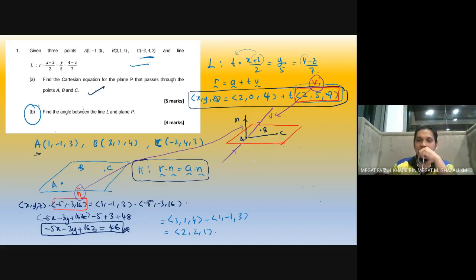Okay, so using v1 dot v2 equal to modulus of v1 modulus of v2 cos theta, using this basic formula, we may find the angle. So theta equal to cos inverse of v1 dot v2 divided by modulus of v1 modulus of v2. Okay, now the thing is, because we are referring to this normal and this v, so we change this.